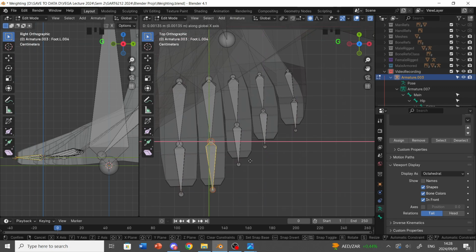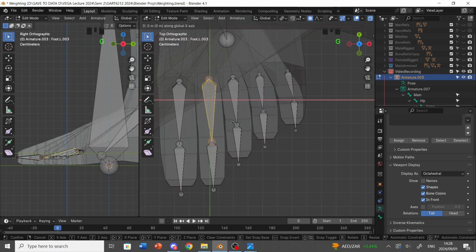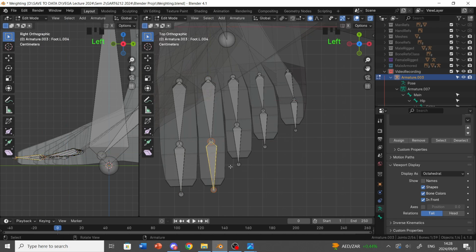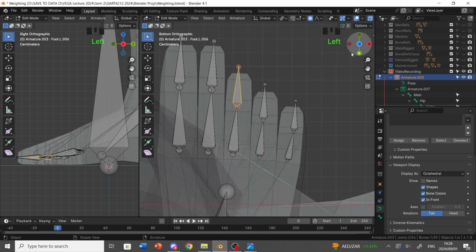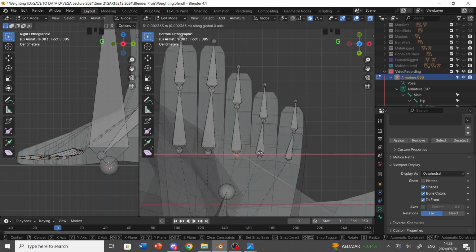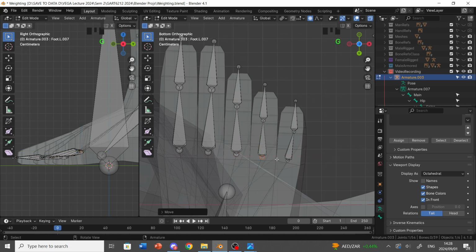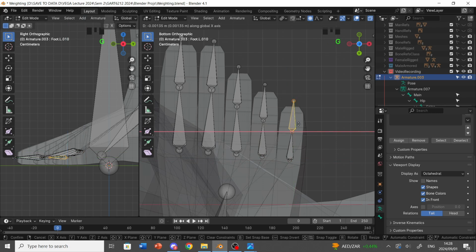Alrighty, so select that, move this in place. And then let's select that one there. Yeah, the bottom view makes this easy to see as well. We've got less X-rayed geometry to deal with. There we go.